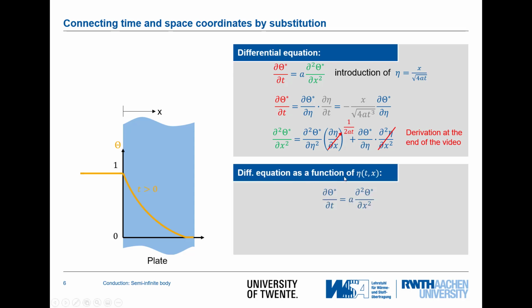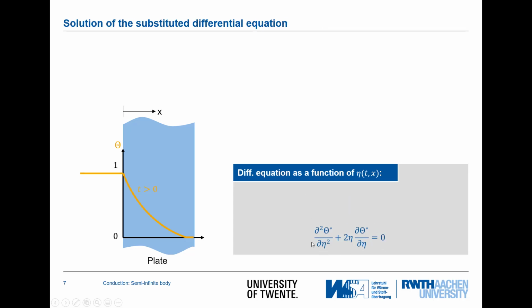Now we can replace this differential equation, so we can introduce here the part that we had at the bottom. On the right side here, we replace it by this part here, and if we transfer those values back, then we can replace this, the square root of x divided by the square root of 4at. It's exactly eta, so we can place eta in front of this part, and here the a, the thermal diffusivity, cancels out, and the t cancels out with the t to the power of 3 and the square root of that. So we are left with the following equation.